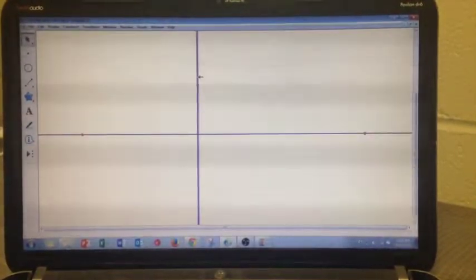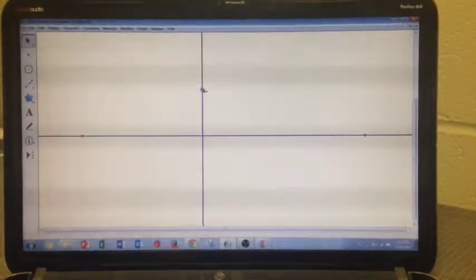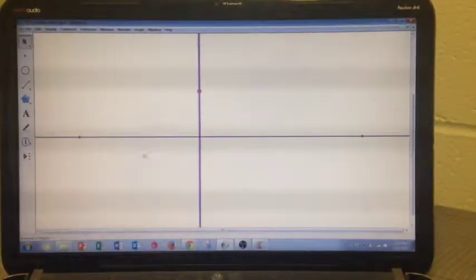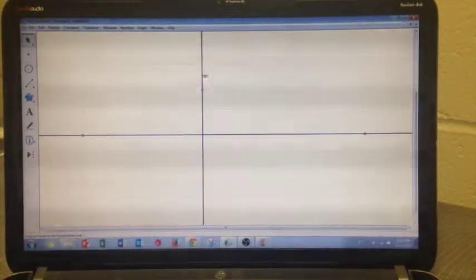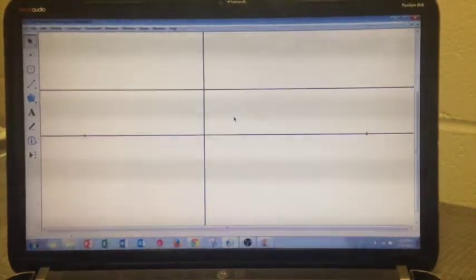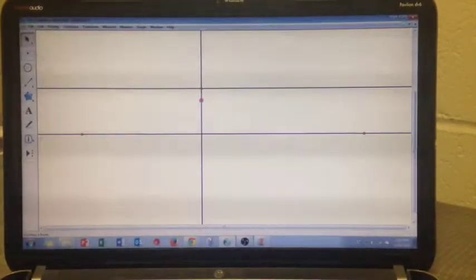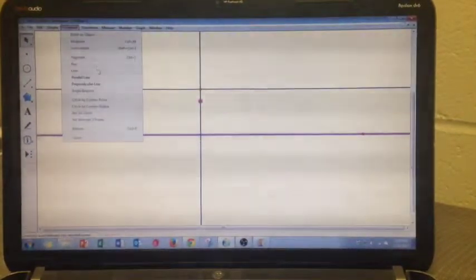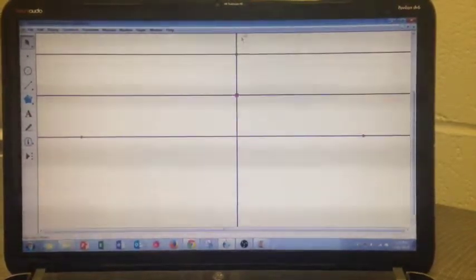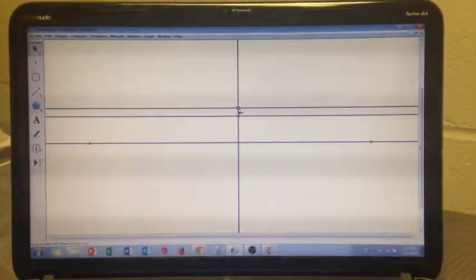Now, if we want to draw a perpendicular line to this line, we will just have the line selected and this point, and we will construct a perpendicular line. Also, with this program, if we place another point there, we can use our select tool and select this line and that point, and we can draw a parallel line through that point. And that will always adjust, but be parallel to all the lines.